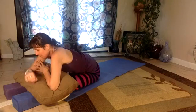And then again, the region that you should feel the sensation, definitely through the front outer hip, the leg that's in front. I still feel it a bit in the back outer hip, but also you might feel it in your groin. So rearrange if necessary. Got another minute here before we're at that halfway mark.